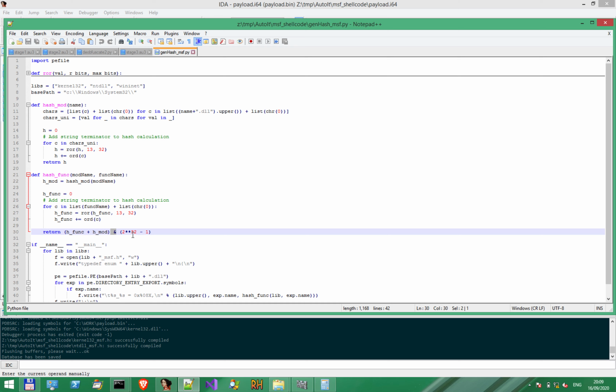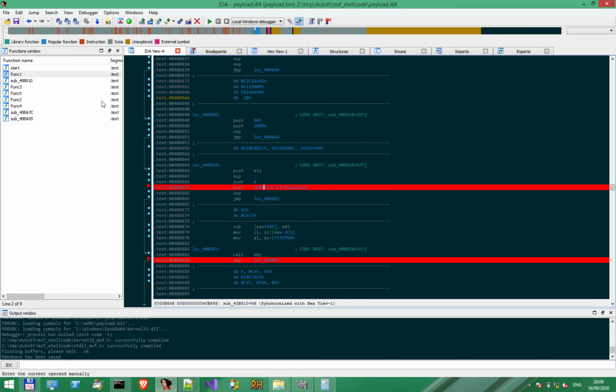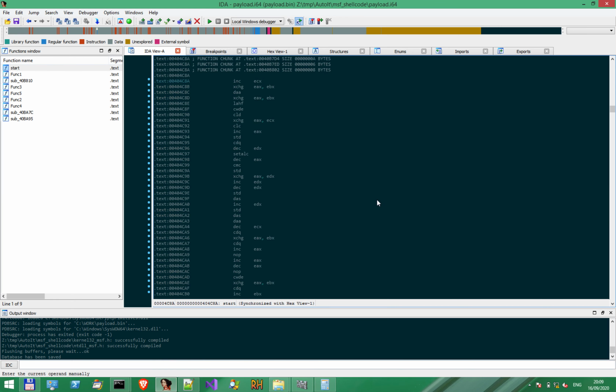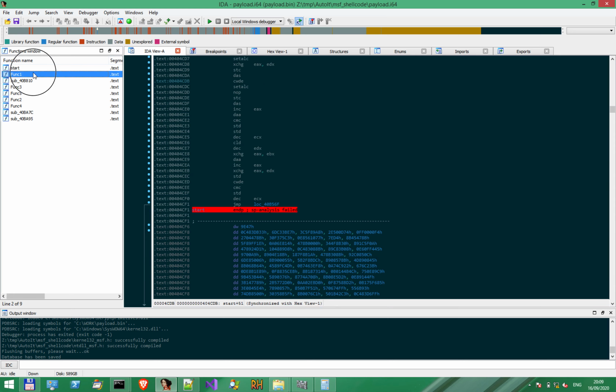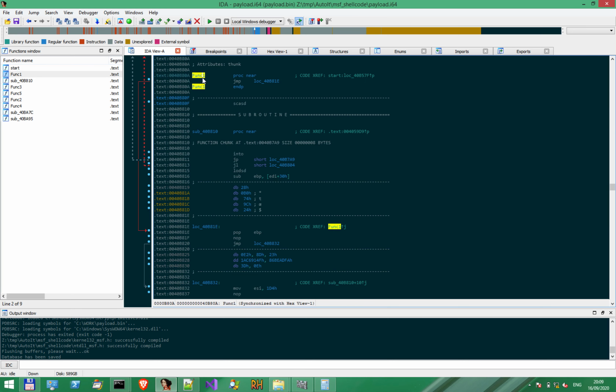This line makes sure that the result can be represented on 32 bits. Go back to the code and recheck all this logic.